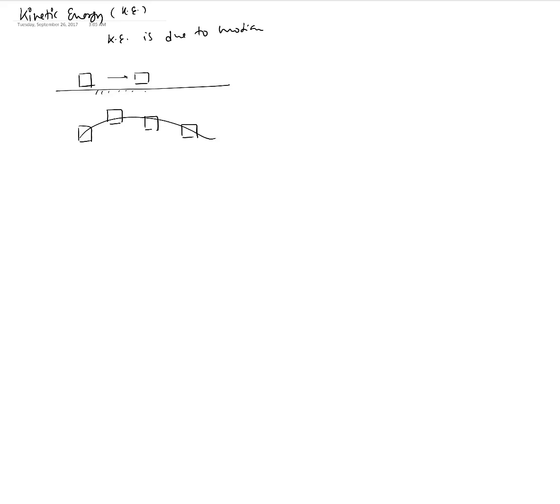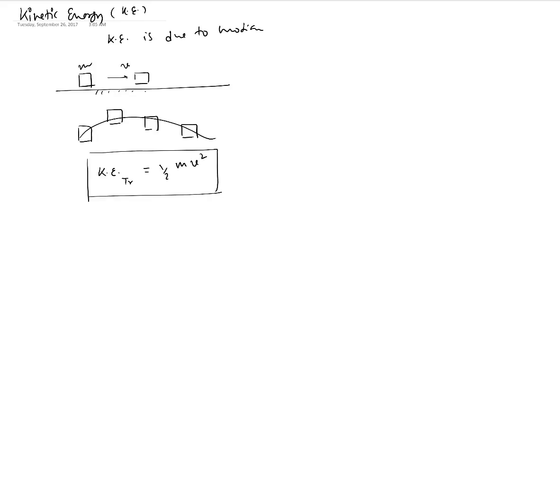In either of the two cases, the kinetic energy due to translation, I'll call it KE translation, is defined as 1/2 mass times the speed squared. So you have to know the mass of the particle or the object, and you have to know its speed. And of course, if the speed is changing, then kinetic energy from time to time would be changing. But at any given instant, kinetic energy of a translating object is given as 1/2 mv squared. Okay, so that's the simple part.